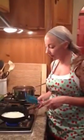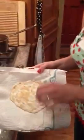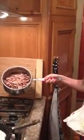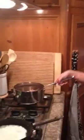So let me show you what they look like when they're done. This is a perfect one. These hold plenty. We have slow smoked pork butt there from Jeremy, and I'm going to put that in this.